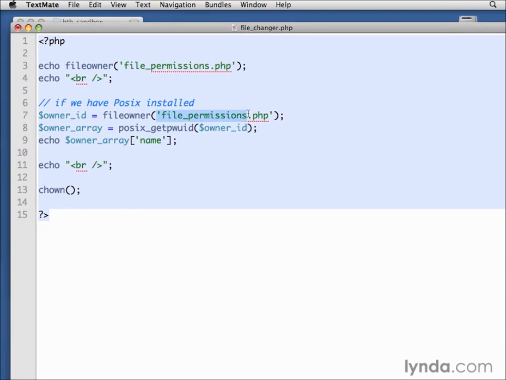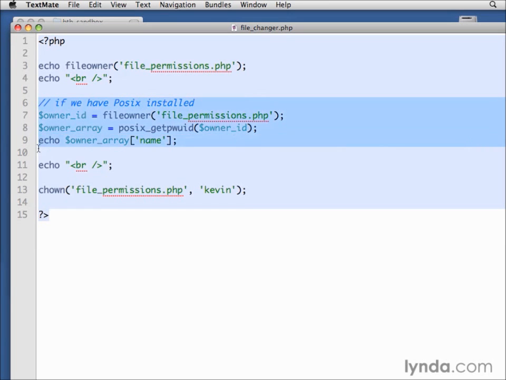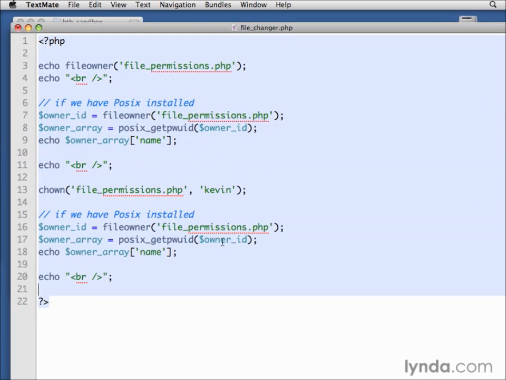I'll show you why. We first need to provide the file name that we want to change the ownership of, and then we need to provide the new owner name. So for me, I'm going to put in Kevin. You can put in your name, whatever you had before, or a different user. Nobody is also probably a user you could use. So I'll save it. Now, before I try this in a web browser, let's go ahead and do this same echo statement back again, just so we can see who the owner is after we've done the chown statement.